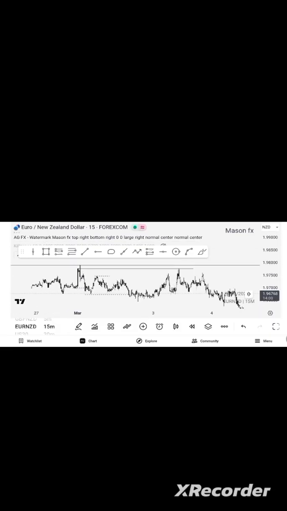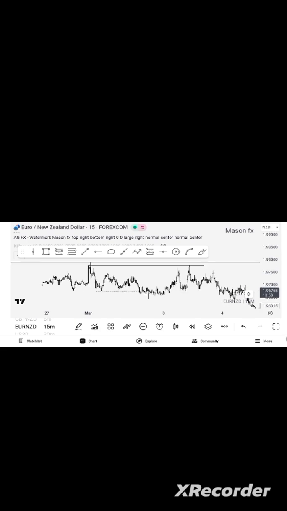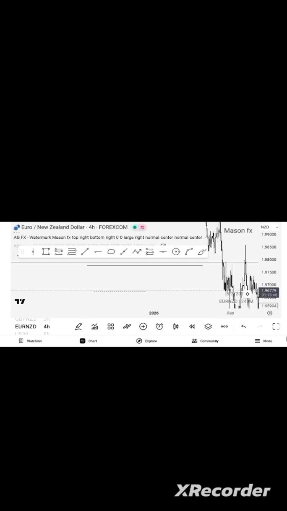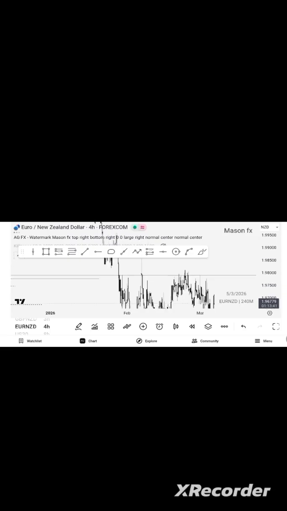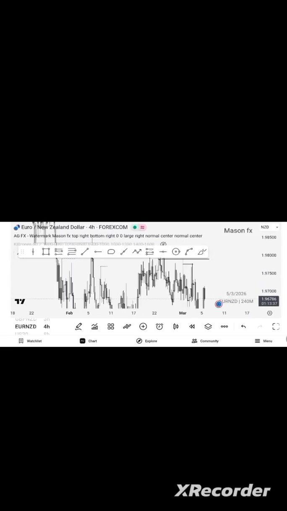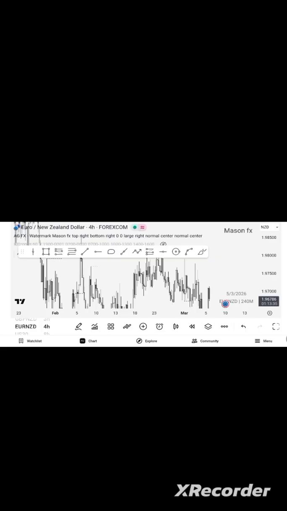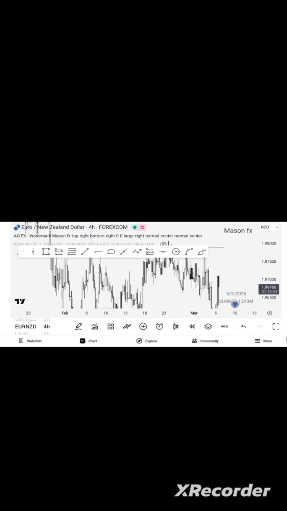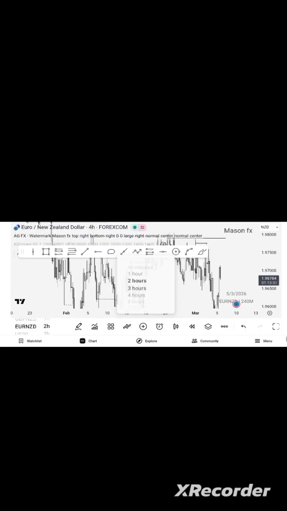Now, we're just following the time frame alignment. H4 rejecting H4, 4 hours rejecting 4 hours. Let's go back to the 4 hours time frame so that I can explain again. Now we have 4 hours rejecting 4 hours, and then we go to our 1 hour time frame for a breakout, right? Can you see?